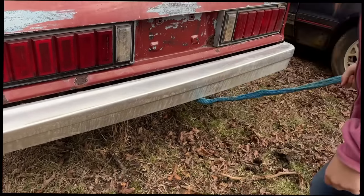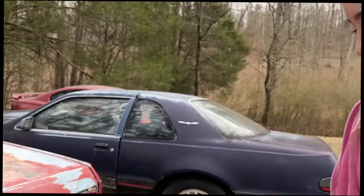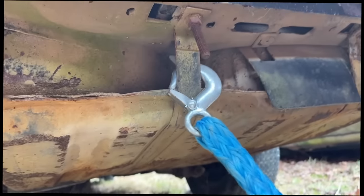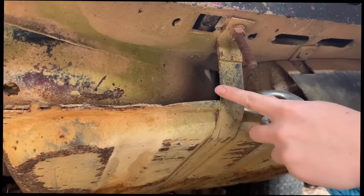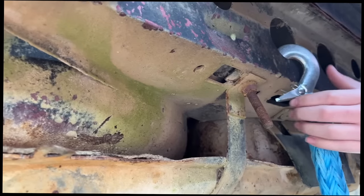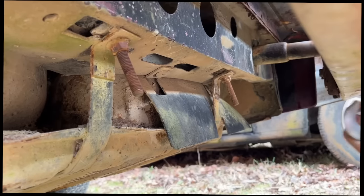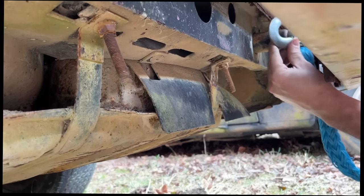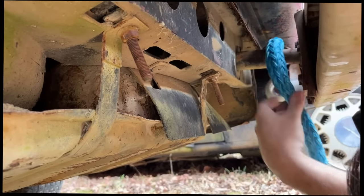Hey, Spades, what do you hook it to? I don't know. If I hooked something, it'll work. You don't know what you hooked it to? No. Be fine. That's the gas tank strap. That's not where you hook it. Well, right here. You hooked it here? Yeah. I hooked it to here first, and I thought, well, I'm not really worried. You probably just hook it right here, but I don't want to bend the aluminum. Probably wrap it around this bar. Classic Jewel. Don't want to bend the aluminum bumper here.